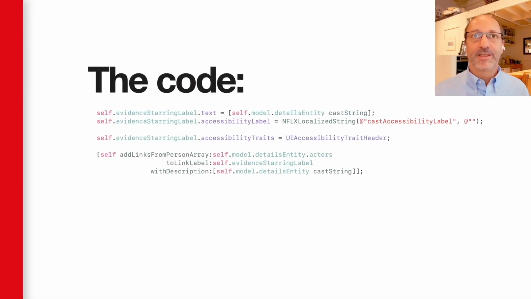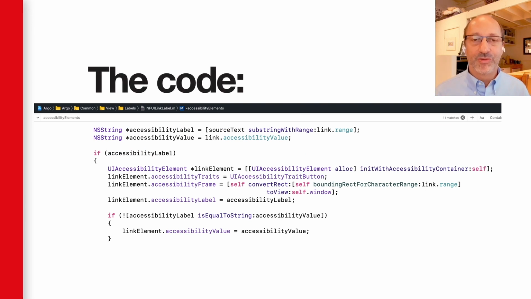In this particular case, there's a component that I created called NFUI link label, and it's a UILabel subclass, but here you can see that it's the evidence starring label. The important thing is that we're setting an accessibility trait of header, and that's really helpful. Then for each of the different substrings in there, like the names of the individual actors in a particular title, we can create a UIAccessibilityElement, which is something that describes a user interface element to the VoiceOver system. So it has the traits and the frame. Where is it on the screen in screen coordinates? And what is its trait? Is it a button? Is it a label? Whatever. And it will go through and read out all those different things for you.